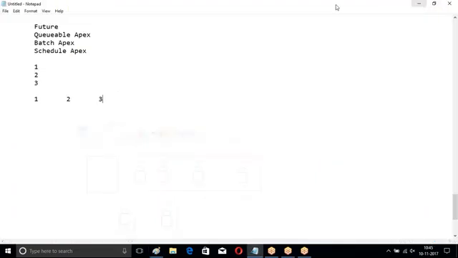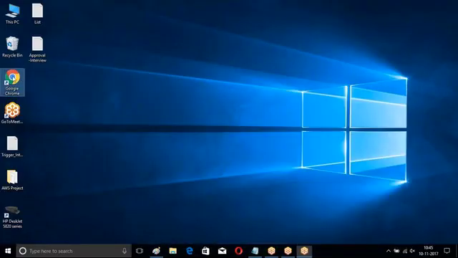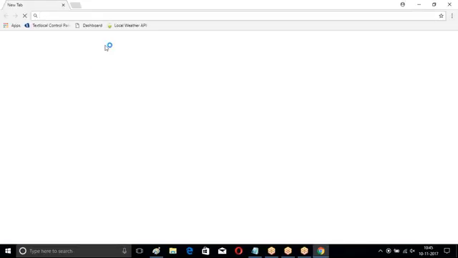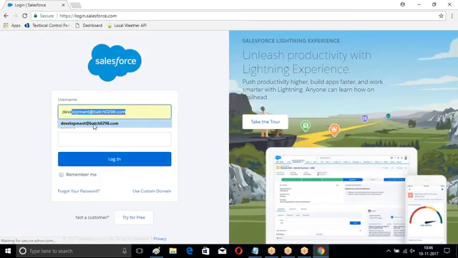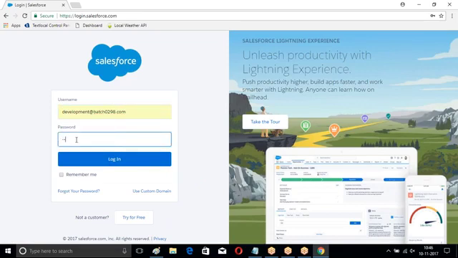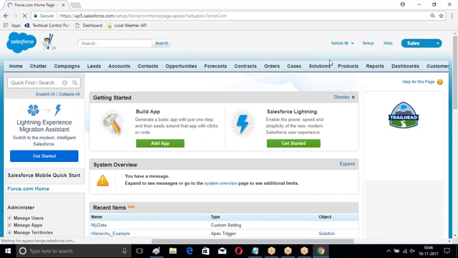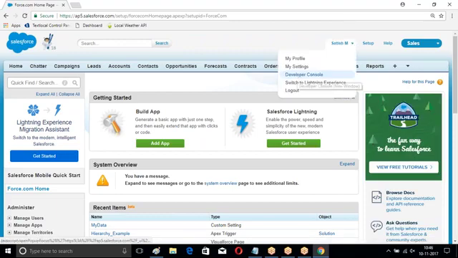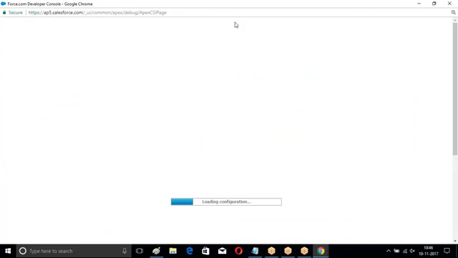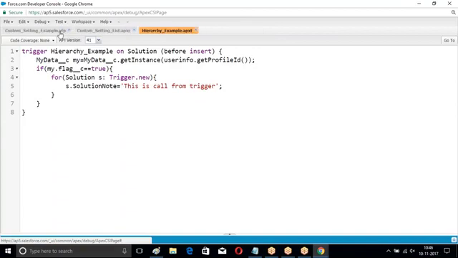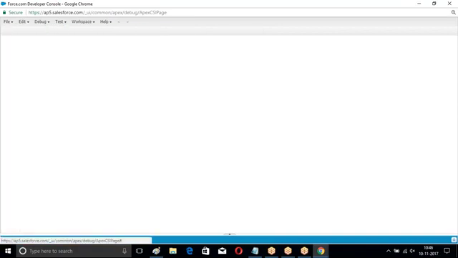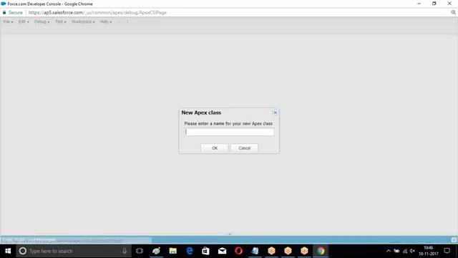What are the rules that we have to follow to define a future method? And how do you use the future method?